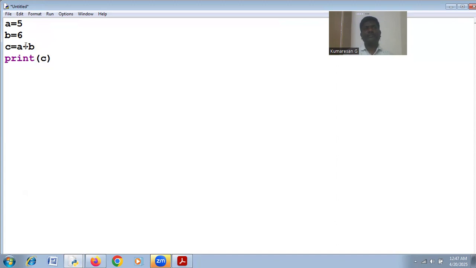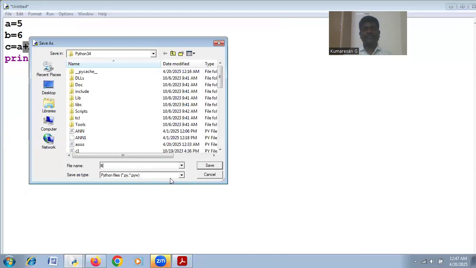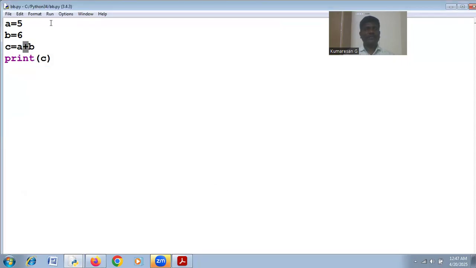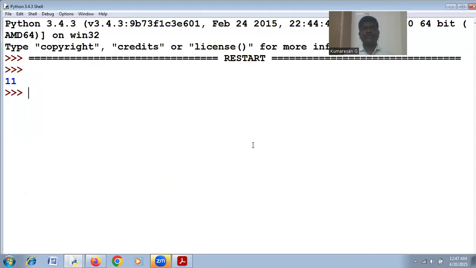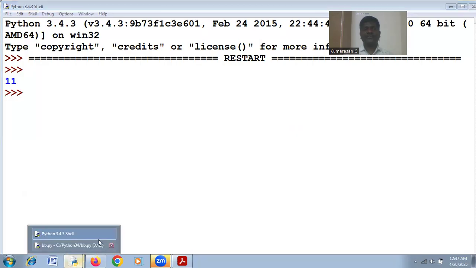So here I used an arithmetic operator. Now let's see. Just need to save it. Then we'll run the module. F5 is the shortcut key to run the module. So 5 plus 6 is 11.